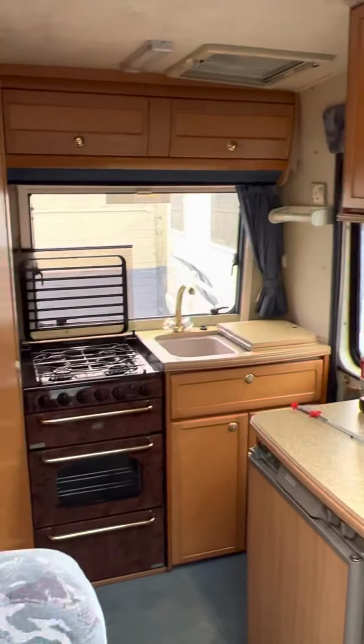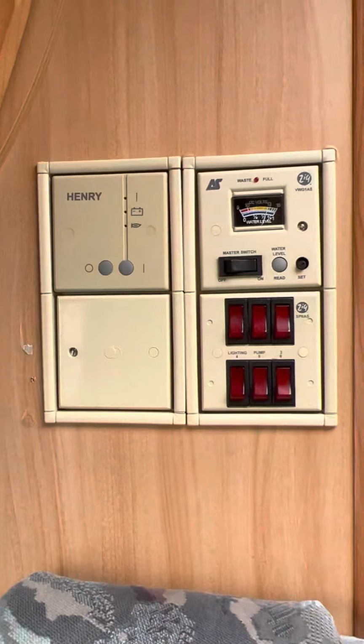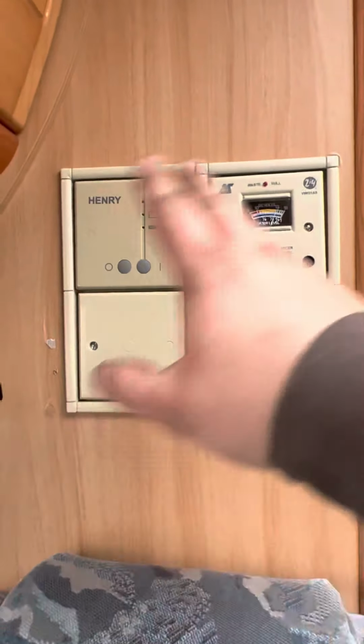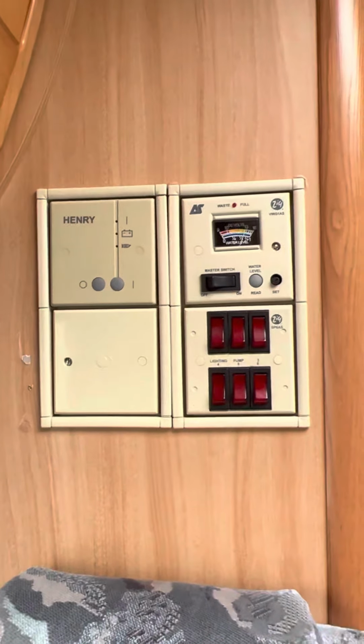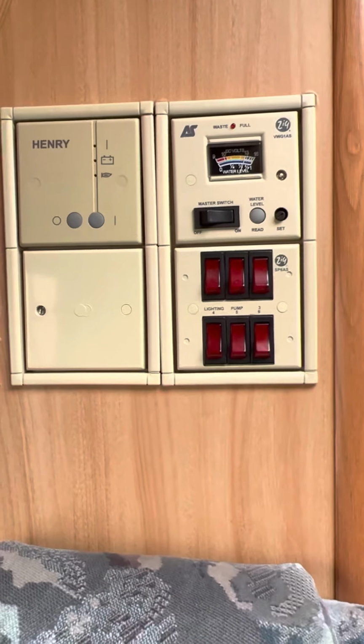Okay, so usually control panels will be up there above the door somewhere, but in a lot of the Autosleepers, they have them just here, which I think is quite nice personally. Nearly everything is just here, so it's all pretty straightforward and easy to get to everything as and when you need it.